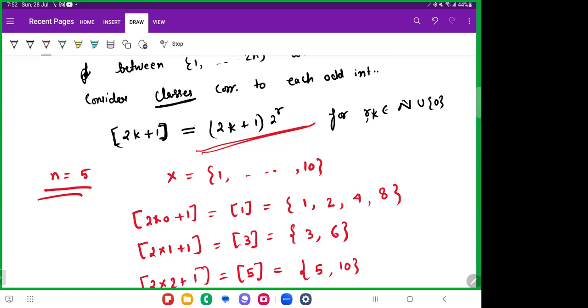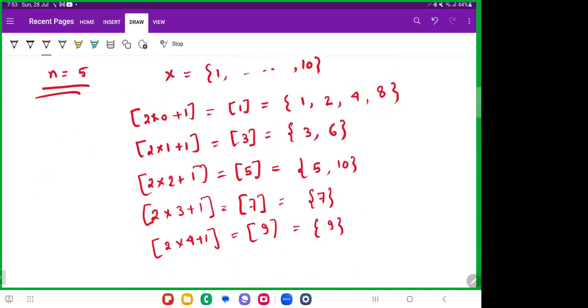Is it related to prime decomposition? Yes. We have unique prime decomposition, right? Because any prime other than 2 will come from this 2k plus 1, right? This is because that is going to be odd. Except 2, every prime is going to be odd. So any other thing will come from here. So this is the prime decomposition. I am writing it in another way. Nothing more than that.